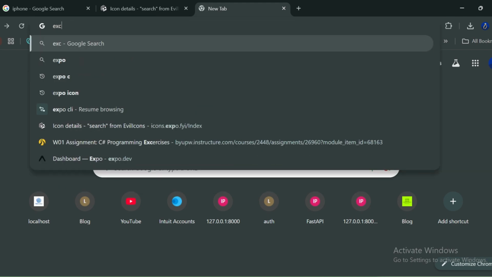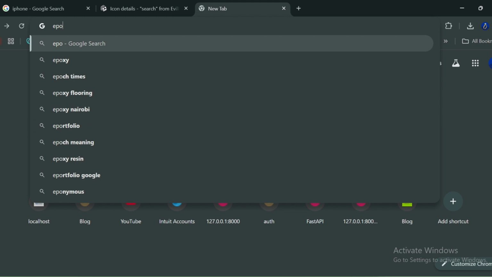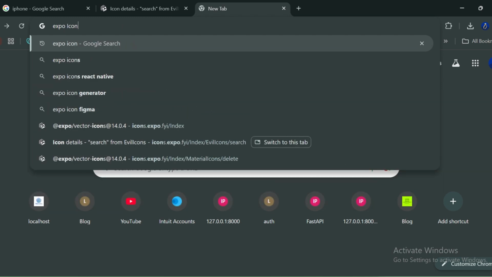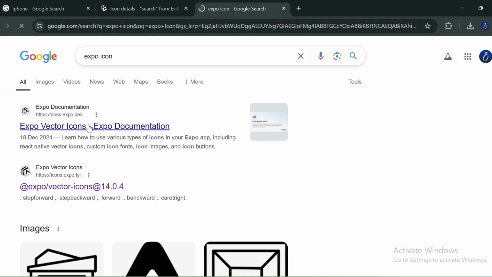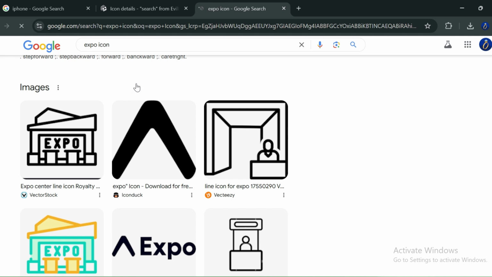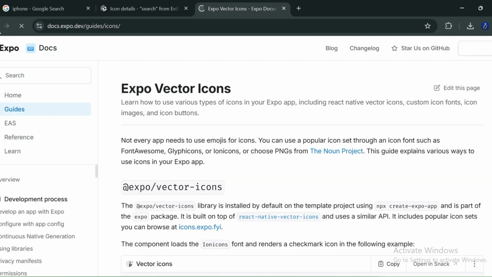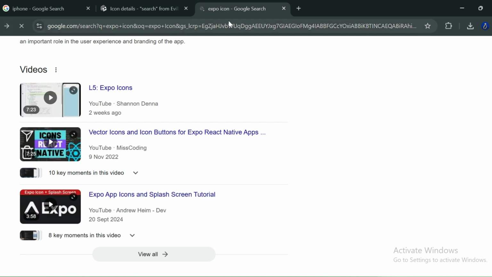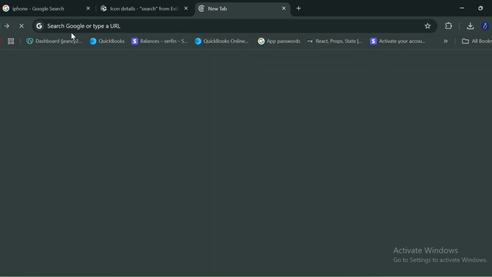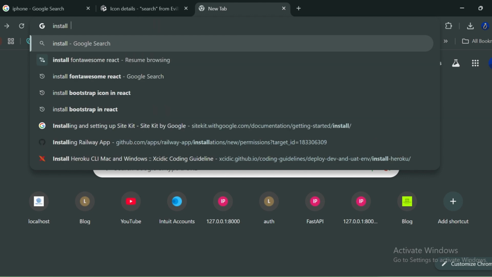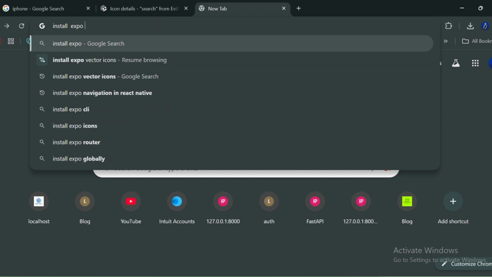We need to import it first. So to install it and then import it as well. Expo icon. Come here. Expo icon. So install expo icon.